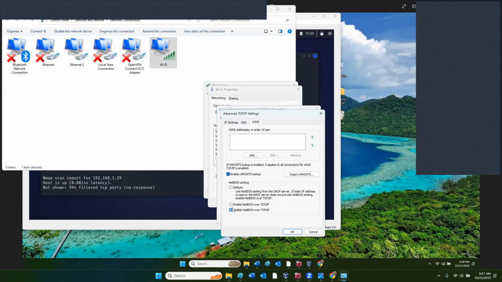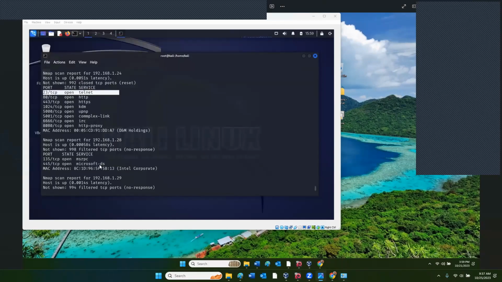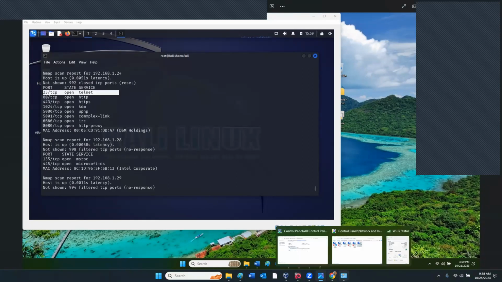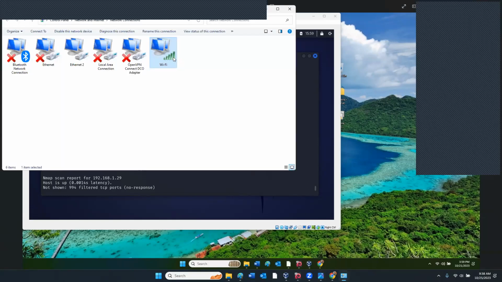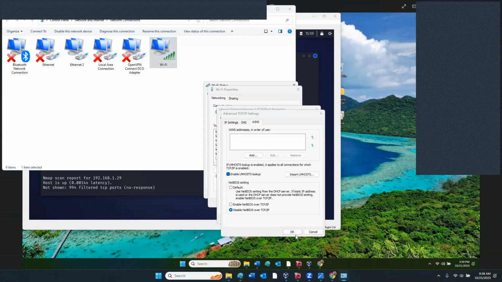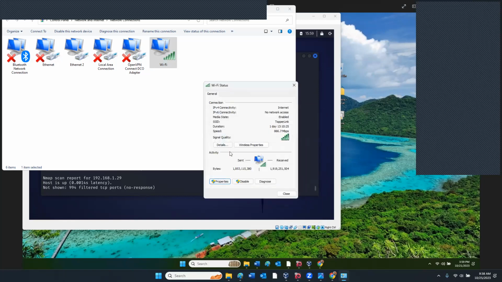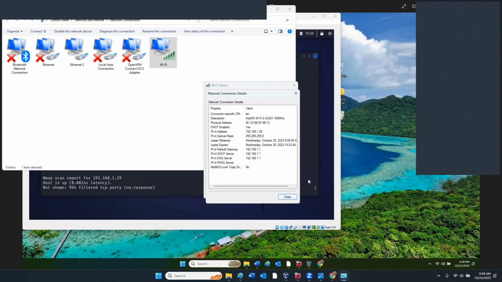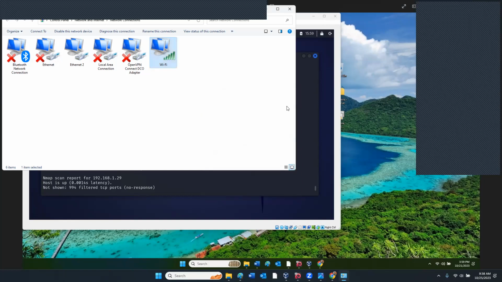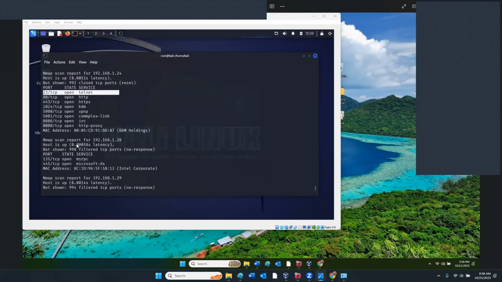So if I'm sitting on my Kali machine and I'm doing an Nmap scan of my home network and this shows up and I've disabled my stuff, right? And here's something else that I want to show you. So that's disabled. That shouldn't be showing. If I go into details, okay, I'm sitting on 28, so that's got to be my server. It's good to know, was I on 28? Was I looking at 28? Yeah, I was looking at 28. So this is my server.